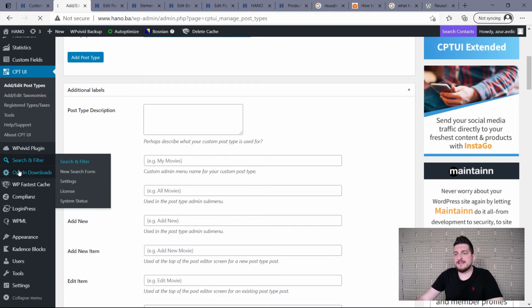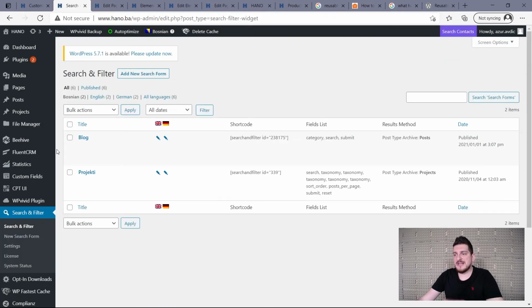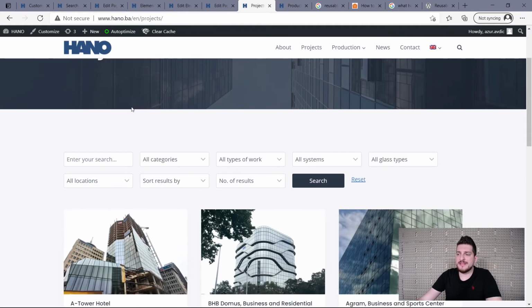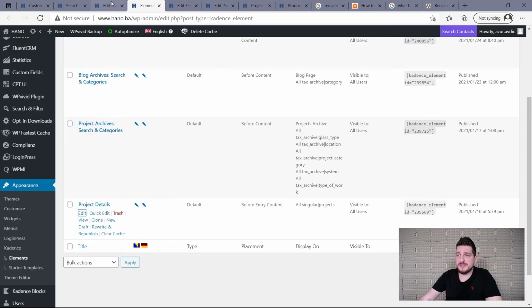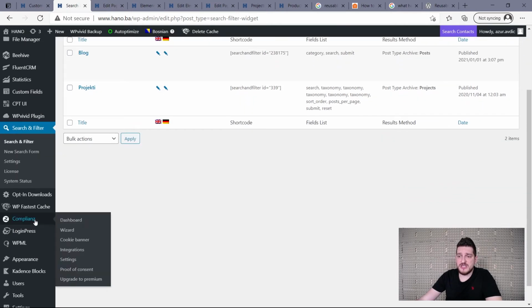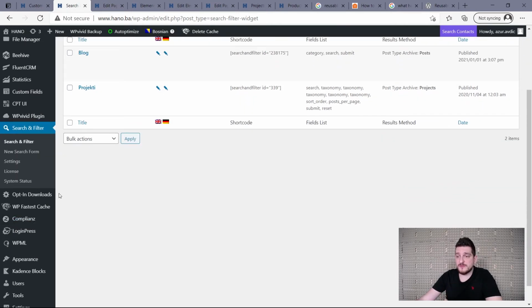Search and Filter. This is another plugin that I've talked about. So for this one, basically what you see here for the projects, this Search and Filter, it's a powerful mechanism. Also in the card and in the link in the description, I've done a dedicated video about it, so you should watch it. I'm not going to go into it in this video. So Search and Filter, great plugin, very cheap or free if you can use the free version, of course.